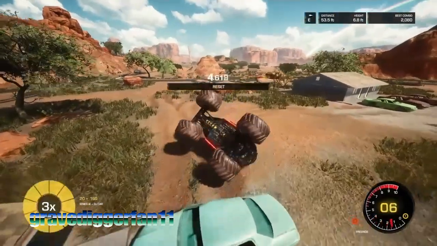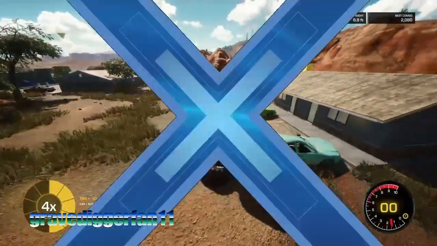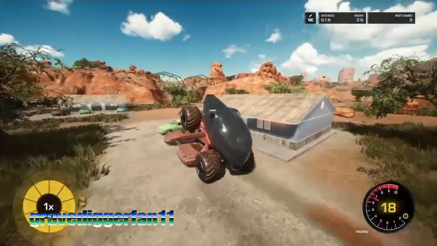A huge scott really, oh no, he's in trouble! And he flips it over. Oh, and they shut him off. While the scores are coming in, let's take a look at the highlights.